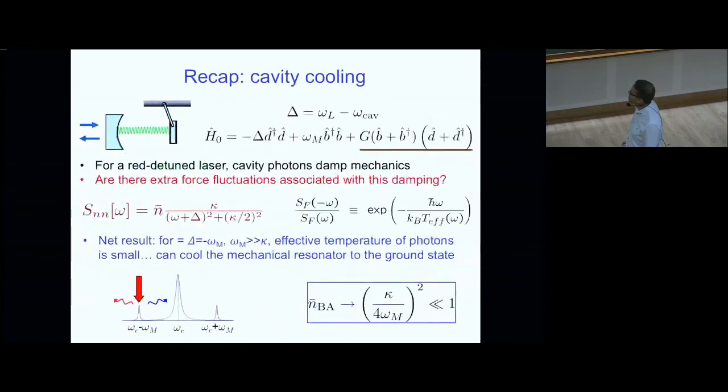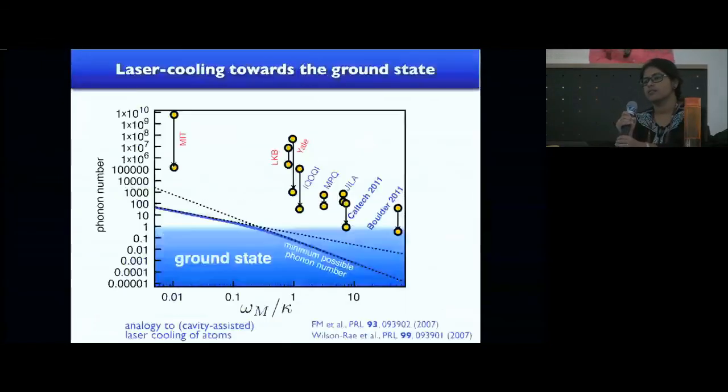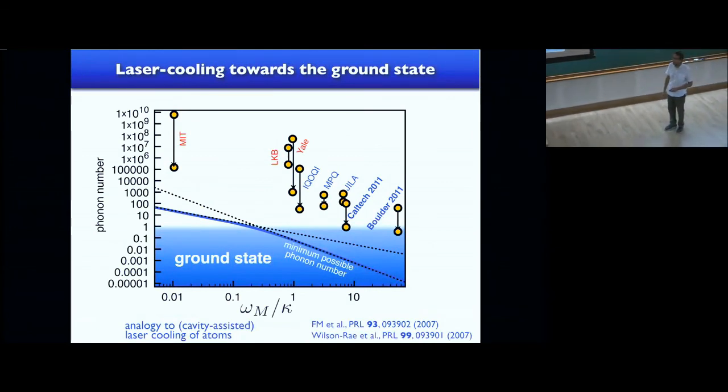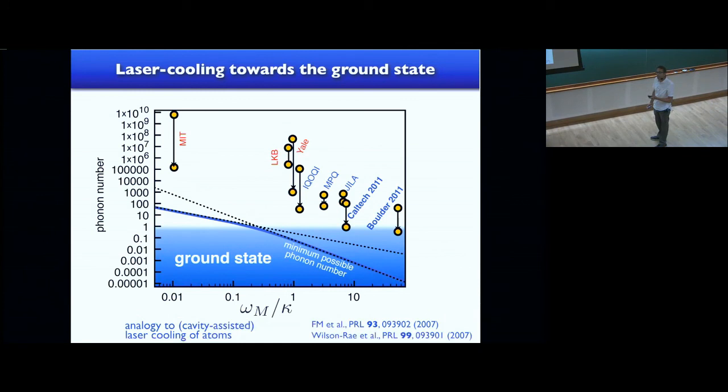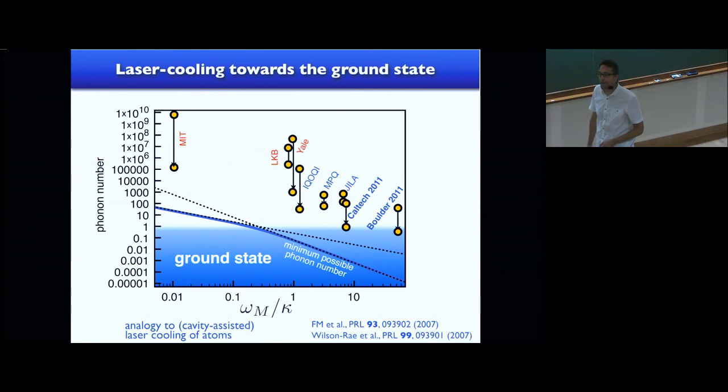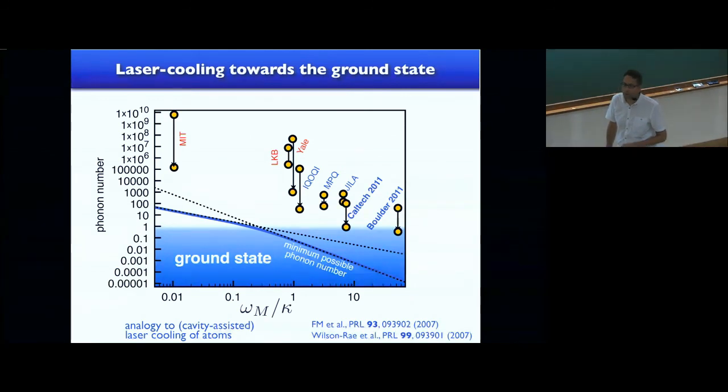In terms of phonon numbers, this slide is from this Reviews of Modern Physics paper from Markus Aspelmeyer and Florian Marquardt and others. It was sort of the state of the art maybe as of 2014. And what this is showing is how much cooling people have achieved using the interaction with photons in the cavity. The y-axis is phonon number, from the starting phonon number to the ending phonon number. And this solid blue curve here is the quantum limit on conventional cavity cooling, right? This is the quantum limit that comes from the fact that if omega m over kappa isn't infinite, your rotating wave approximation is not perfect.